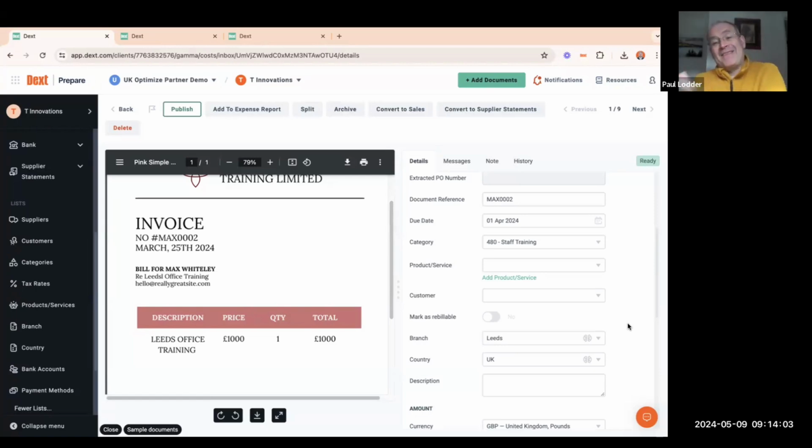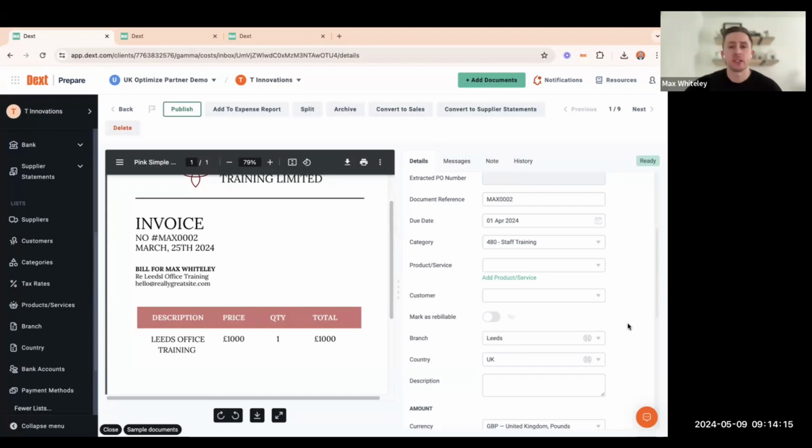So with that, I'm going to hand over to Max, who's just going to cover a couple of other areas that he used in practice to really support and aid the tracking category functionality. Perfect. So two things that just made things a little bit easier for certain types of clients. And these aren't going to work for everyone, but they did work for the vast majority of clients. So people who use tracking categories, what you used to find was the client would send in the invoice and then we'd spend forever trying to go back and forth, find out what the tracking category was before we pushed it into Xero. And we ended up having to charge quite a bit more for the use of tracking categories.